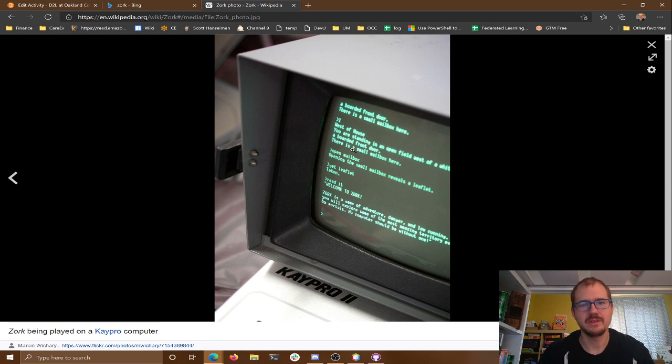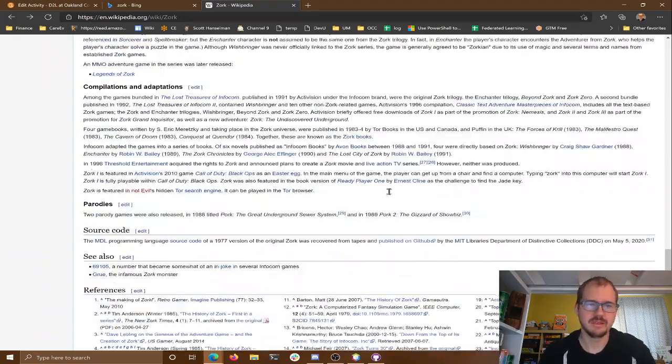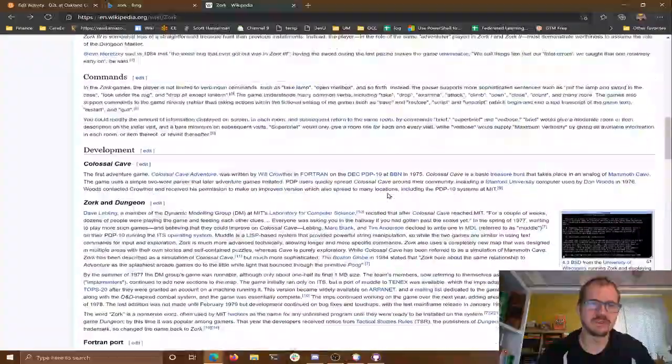You're standing in an open field. Every time there's a little caret, that's their command. So, open mailbox. Opening the small mailbox reveals a leaflet. Get leaflet. Take it. Read it. Welcome to Zork. Step by step you give commands, and sometimes they work, sometimes they don't. If it didn't recognize the command, it just did nothing. I think there's an emulator for it somewhere too.